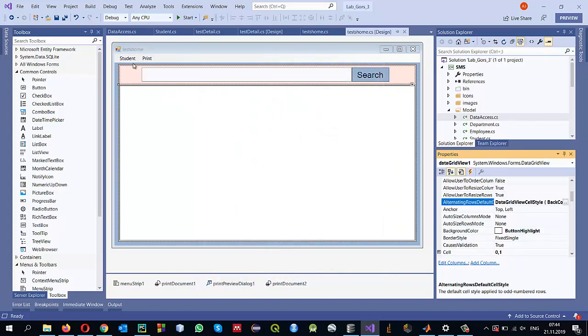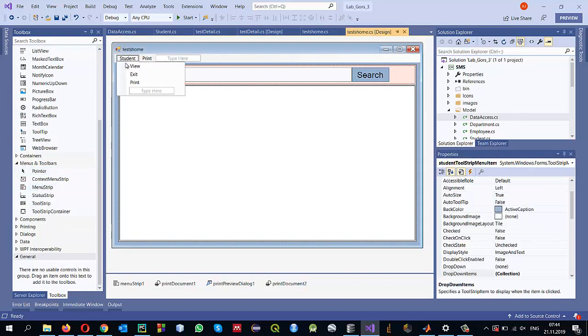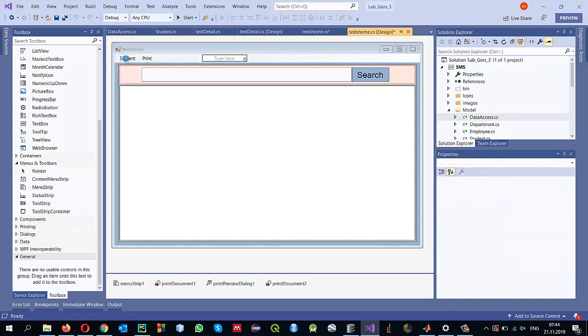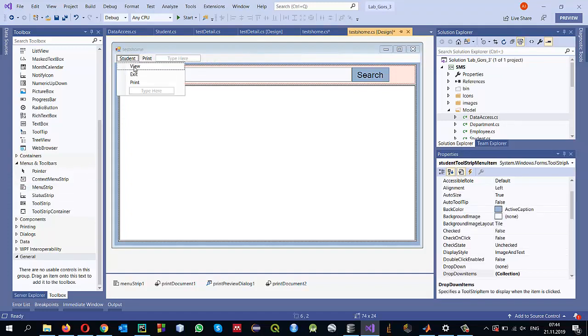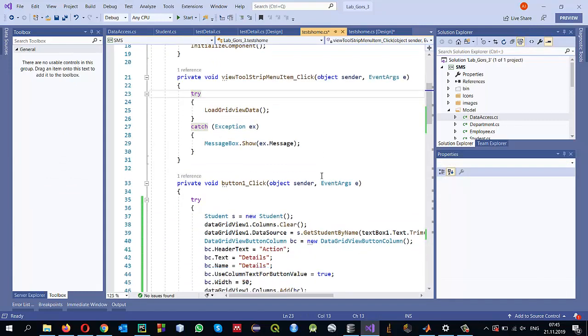We also added one menu here. You can easily take a menu strip from here, drag and drop it, and now you can add anything that you want. I added one view item here and double clicked on it. In this view item, I write the try block and the catch block in case I have any exception.